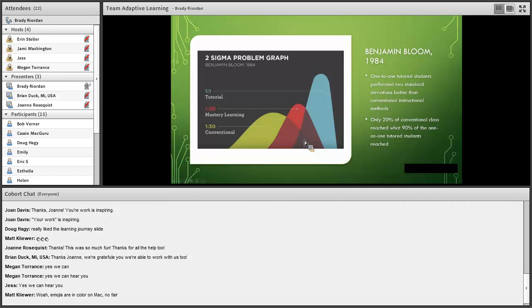And I don't know if you guys can see my mouse, but this intersection here shows that only 20% of the conventional class reached what 90% of the one-on-one tutored students reached. So it's obviously a very good way to teach students. Obviously, the big problem with this is that it requires a lot of teachers and tutors, which is not feasible.